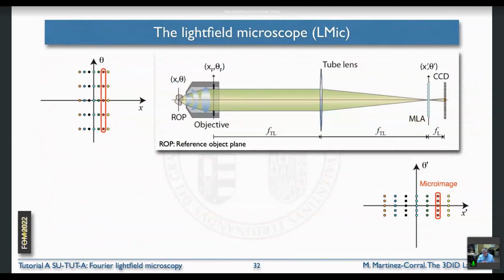And this is what we proposed 5 years ago, and the aim of this tutorial. This is the Fourier light field microscope. So remember, this is the light field microscope. We have here the light field collected here, which is a scaled version of the light field emitted here, with high spatial magnification and high angular demagnification.